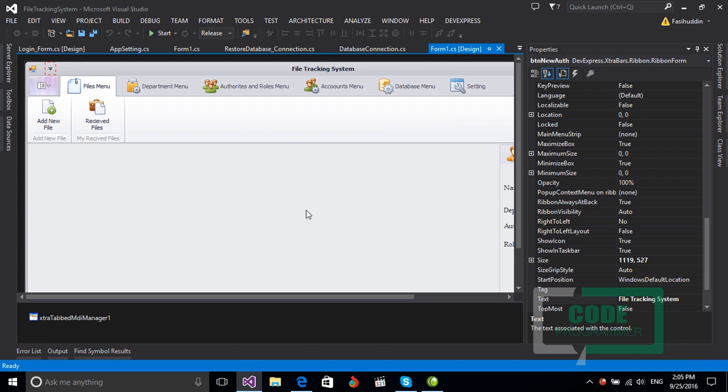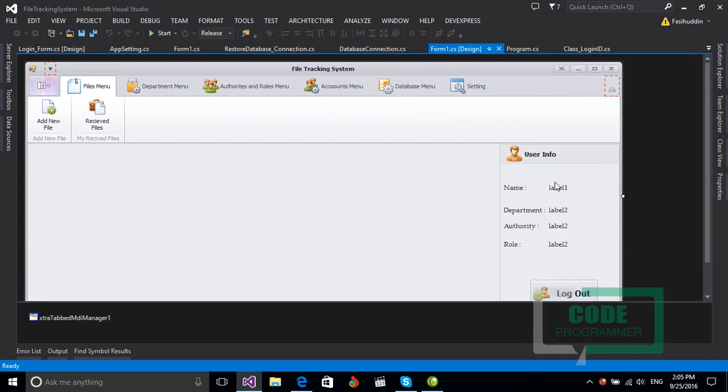Bismillahirrahmanirrahim. Today I'm going to present my another project, that is file tracking system, which is actually about the files that are used to process in organizations on daily basis. What actually it does is to minimize the presence of paper, or you can say to keep the trace of every file, a record of every file in organization. So let's run it and we will understand it.